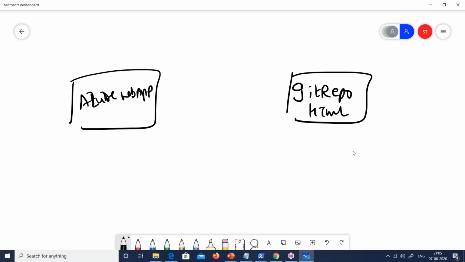Now, what they want is that there should be automatic deployment. So that means I should just run some command, and that command will create the resources, it will create the web app, it will create the service, it will get the latest code and publish it out here. So he's expecting that you should know this command, right?